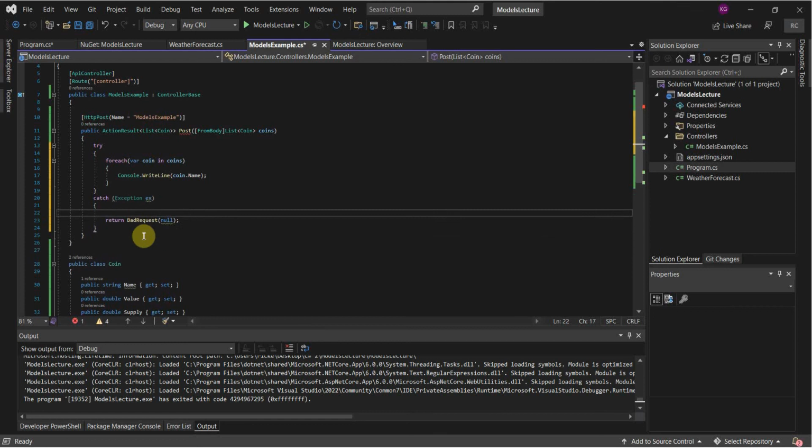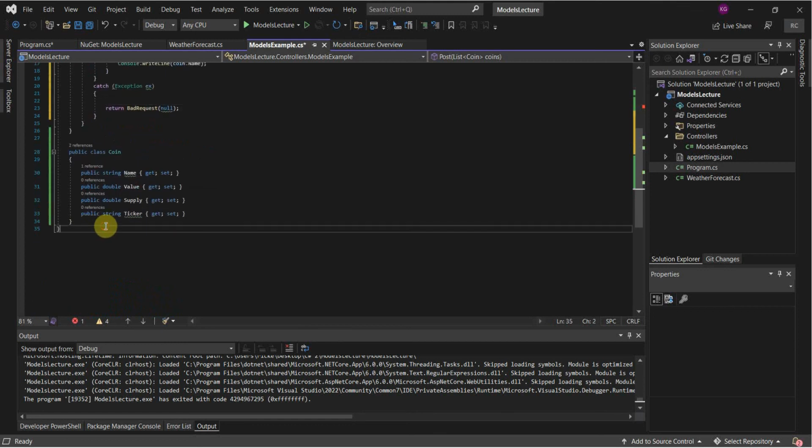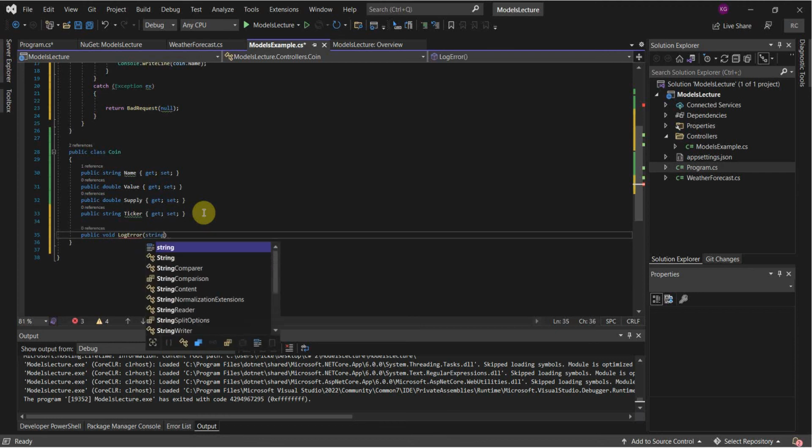And if we have a logging function, say we have a function down here or anywhere else that just logs, this is one that I was working with today actually at work. This coin might have a function, public void LogError, that takes in a string error.